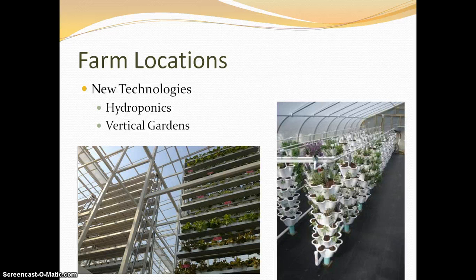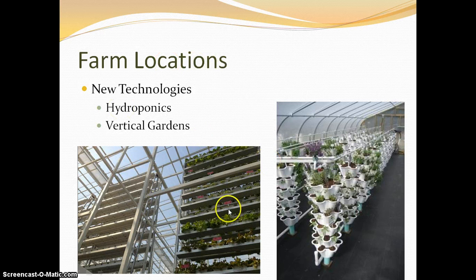And lastly, one of the things that's really impacting farm locations today, and actually looking at new areas of farm locations, are new technologies that are being developed. Specifically, this technology of hydroponics, the idea of which is pretty much you're just growing plants in a liquid and nutrient solution. So you don't necessarily need large amounts of land or even land that has viable soil conditions. You just need space and water with the nutrients in it, as far as I understand it, and the crops will grow. One of the things they're trying to do in Southeast Asian countries is vertical gardening.